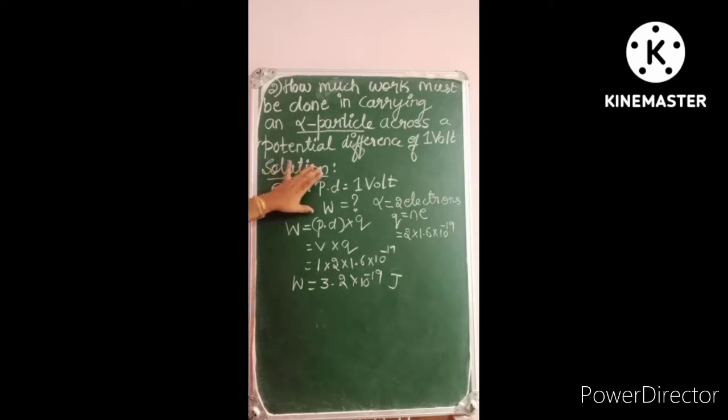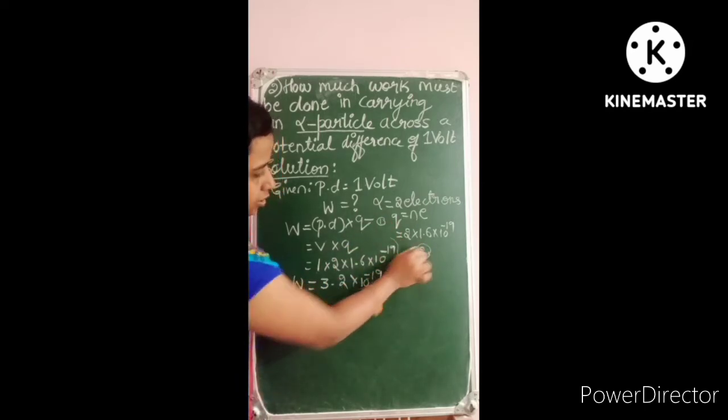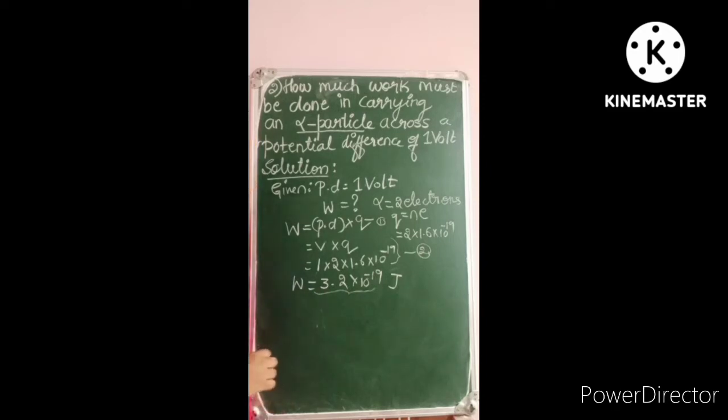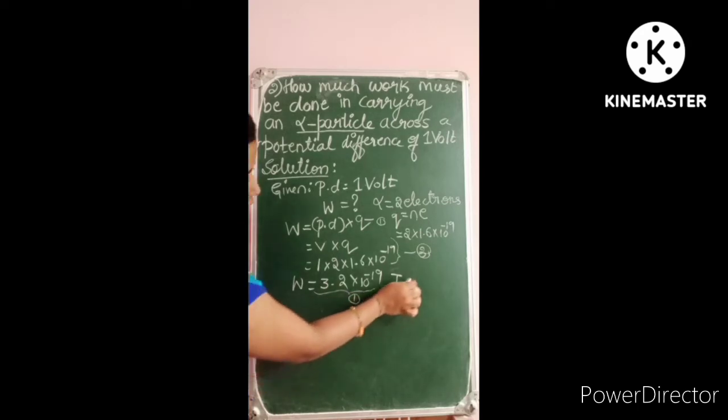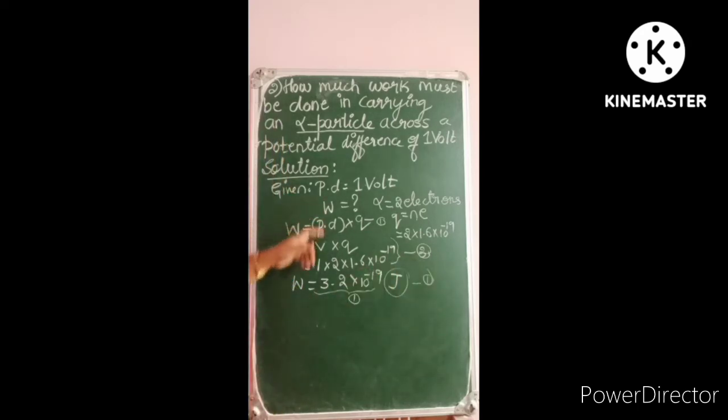For the given values, if you write the given values, you will not be given any marks. The distribution of the marks starts from the writing of the formula. For the formula you will have 1 mark. Substitution carries 2 marks, final answer carries 1 mark, and the SI unit carries 1 mark. This is how the 5 marks for the problem solving is divided. So you have to completely follow this procedure, so you can get the full marks while solving the problems.